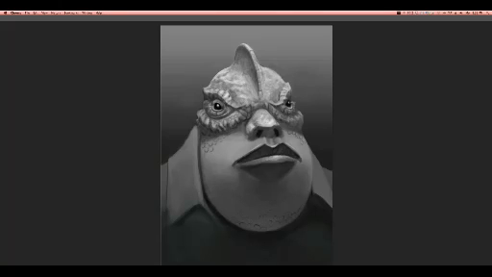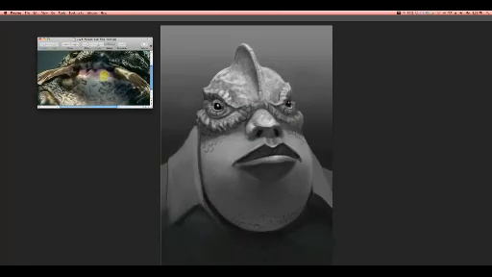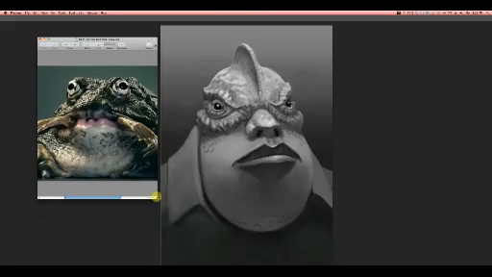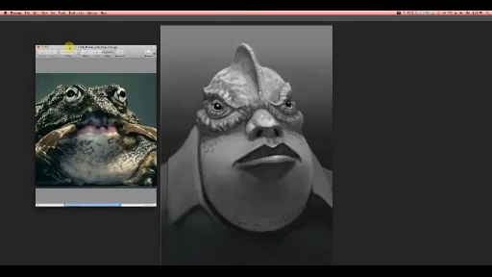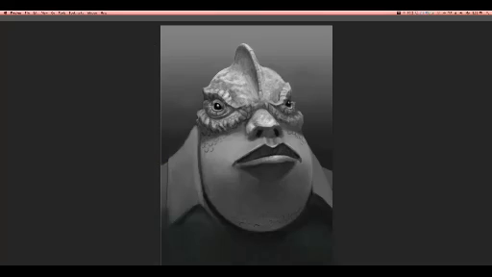Alright. And let's see. Grab some more reference here. Like this one. This is good. This has some good texture. Some little membrane-y stuff to pull from. Yeah. Alright.